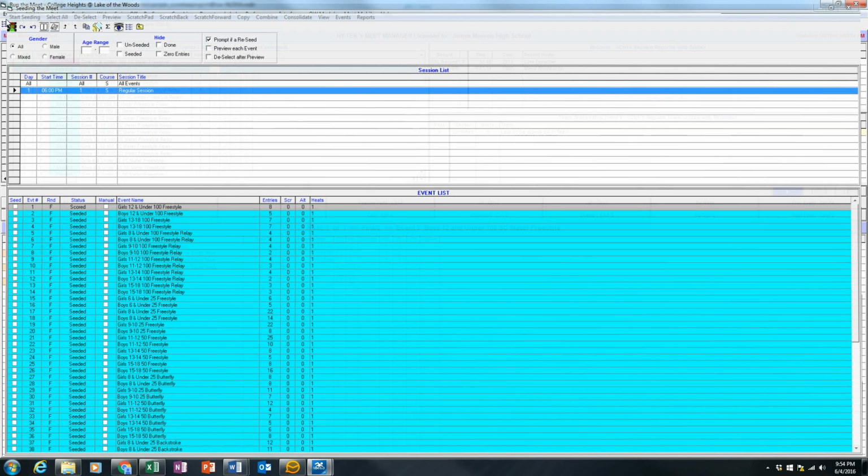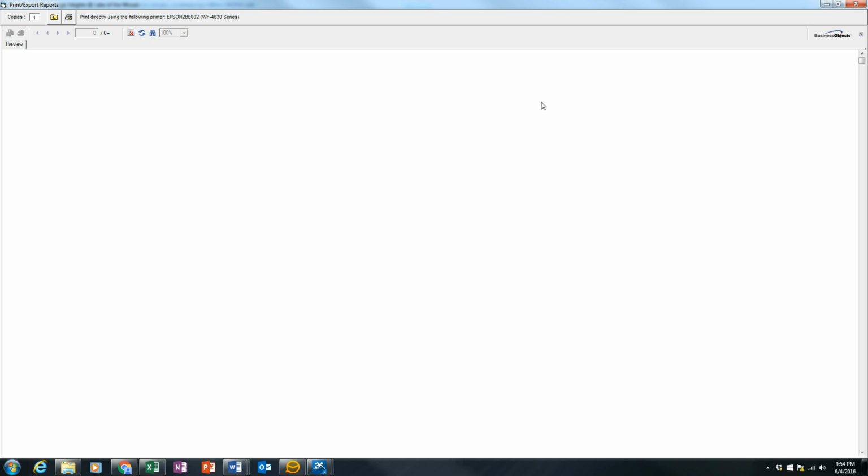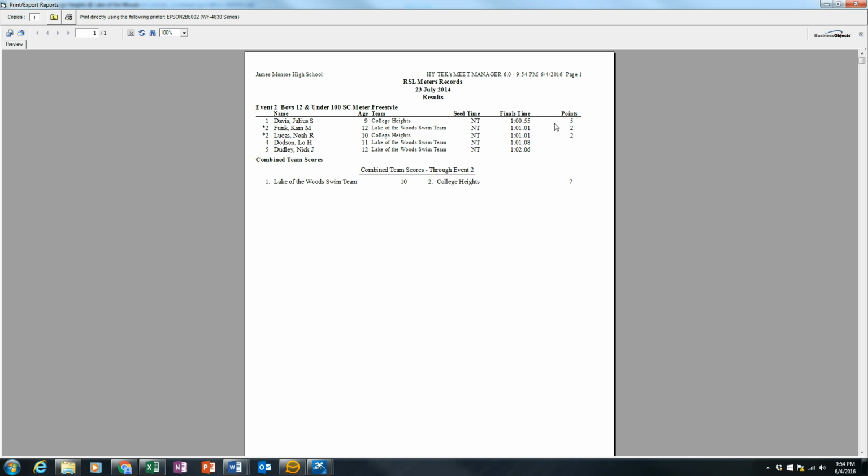and then we can exit the seeding back to the run menu, and then we can put Cam's time back in, but we can also put the time in for Julius that he received. We'll say Julius is really fast, and at that point we can score the swimmers, and we get this tie for second place between Cam and Noah.